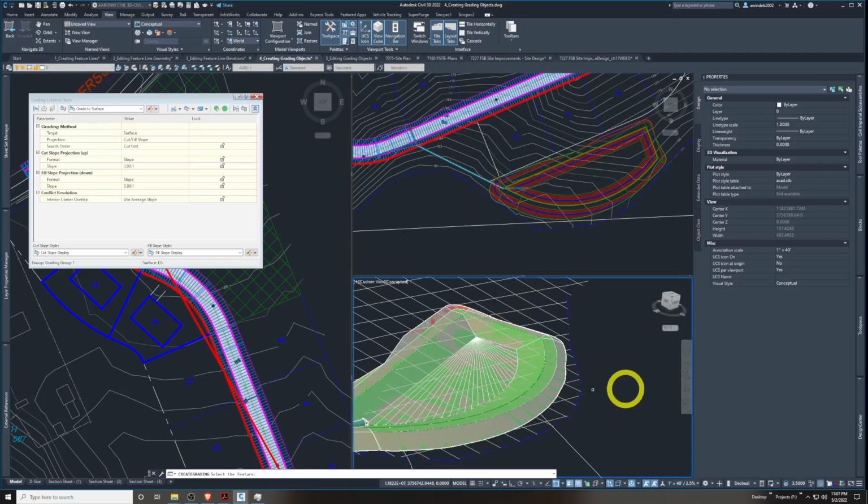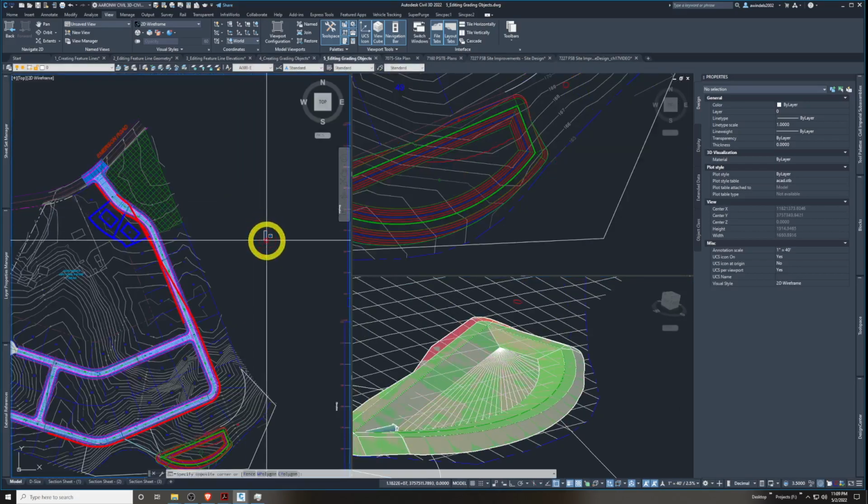So that's the end of learning about your initial grading objects. We were able to do 4 or 5 different ones, which is pretty cool. 3 out of the 4 grading criterions, which we got through. And we'll move on to the end of this chapter, which is doing some basic edits on grading objects.